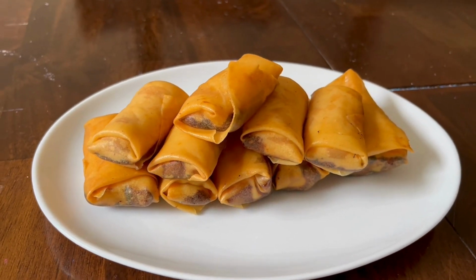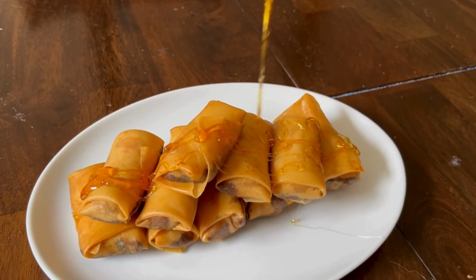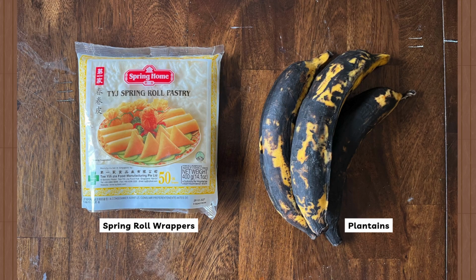Let's make turon! Turon is a popular Filipino dessert that's made with banana or plantain, sometimes jackfruit. It's wrapped in a spring roll wrapper and fried until it's golden brown. Here are the ingredients we'll need.